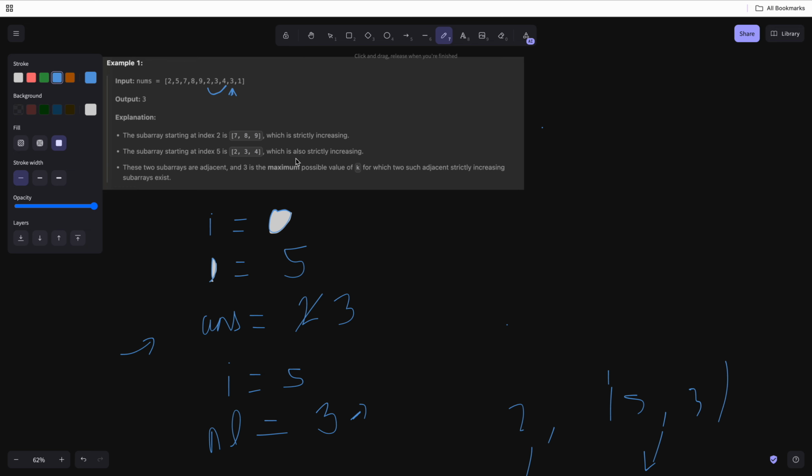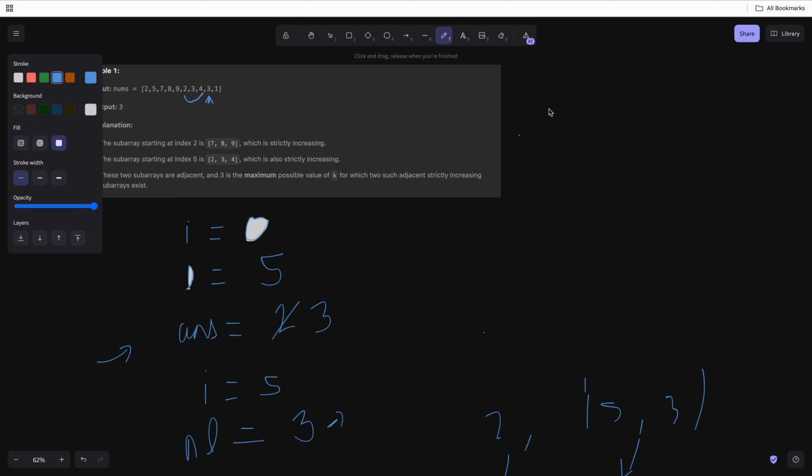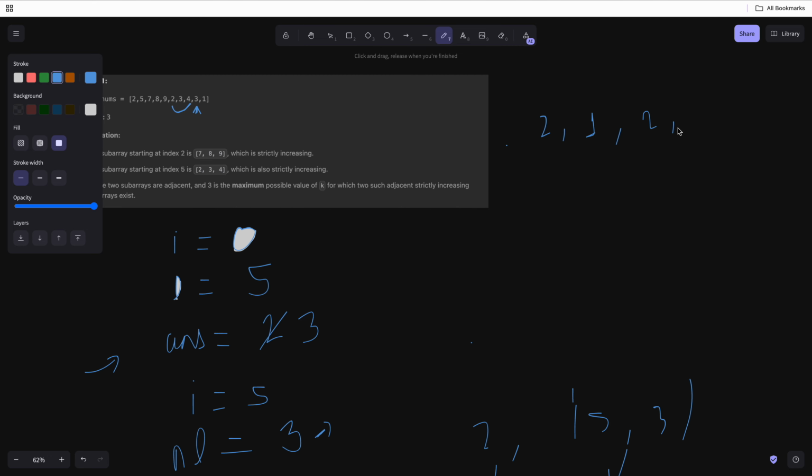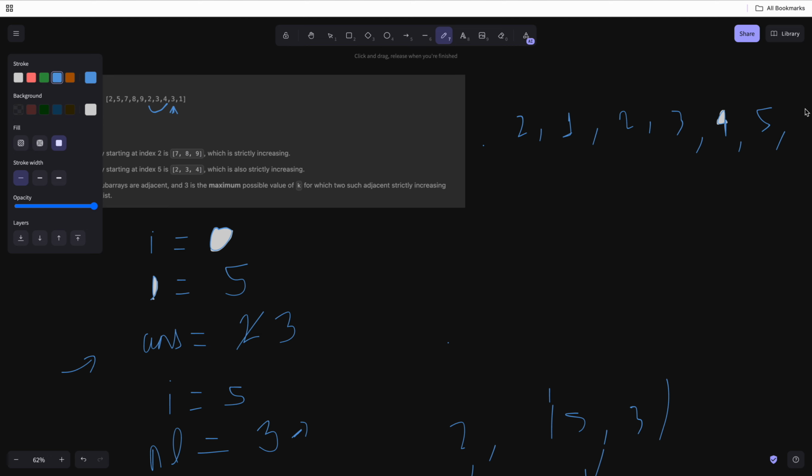Okay, so what we are doing here? We are trying to calculate from the start. We are going, and if we get something, we'll calculate. And what is the possibility? Let's assume this case. Let's say we have 2, 1, then we have 2, 3, 4, 5, 6. These are the 6 elements here.